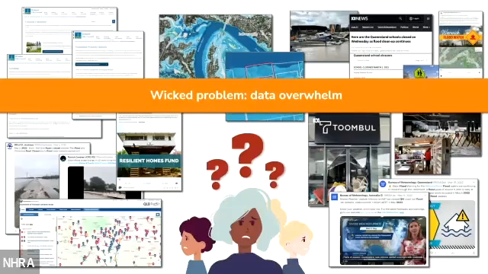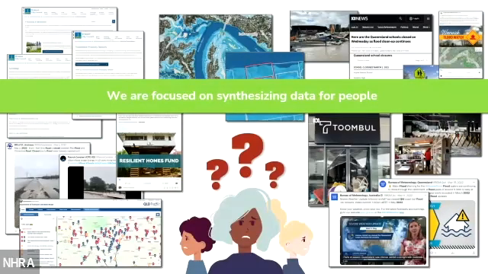So if you're trying to piece together these different aspects of your data story, you can experience cognitive overload, you can experience confusion, you can experience inaction, and that's not what we want when people are needing to respond in times of disaster. So how do we bring all these different resources together? Well, this project, or the solution to the wicked problem, is really focused on synthesizing that data for people. And so we can get at the data that's relevant for them to understand the individual impacts. And I'm going to pass over to Jess now so she can talk more about our approach to the problem.